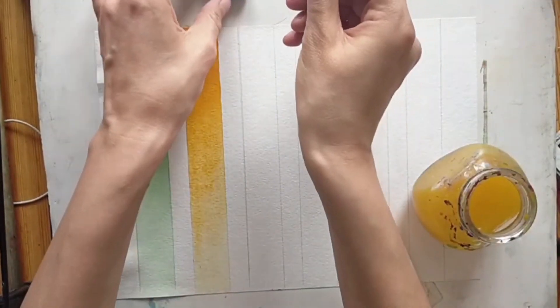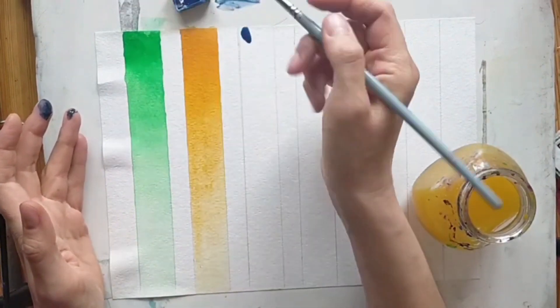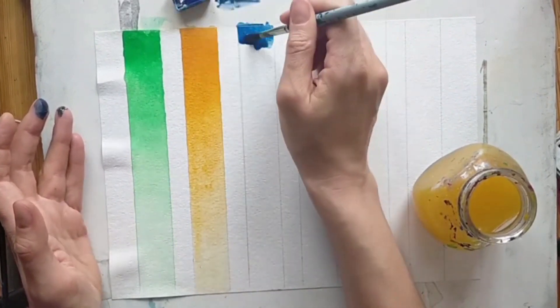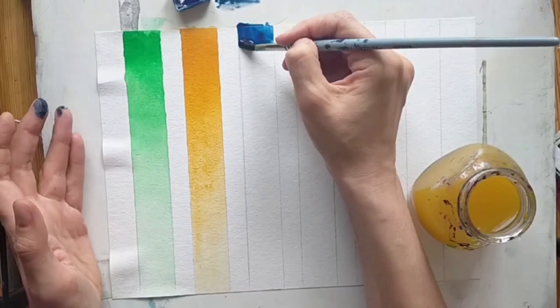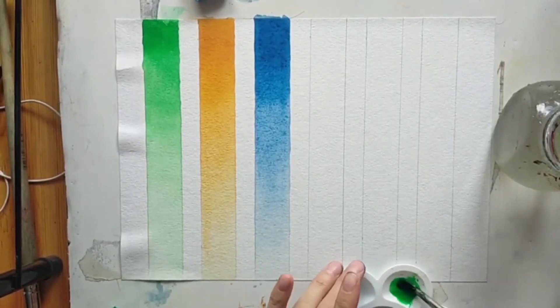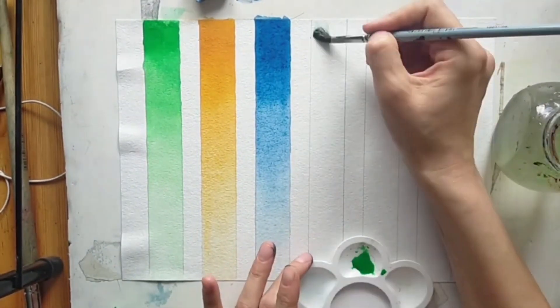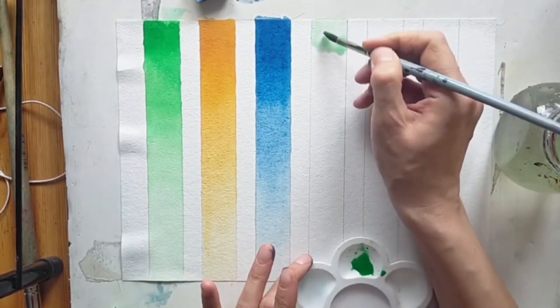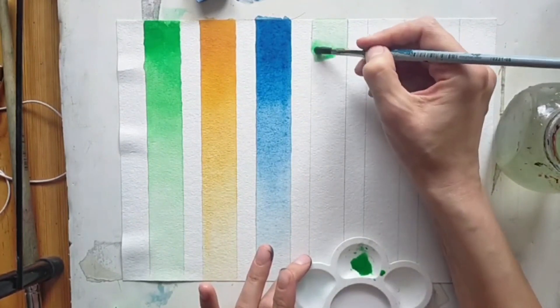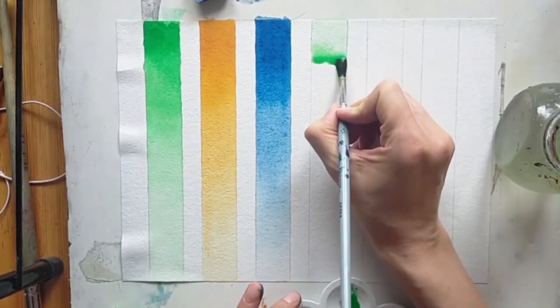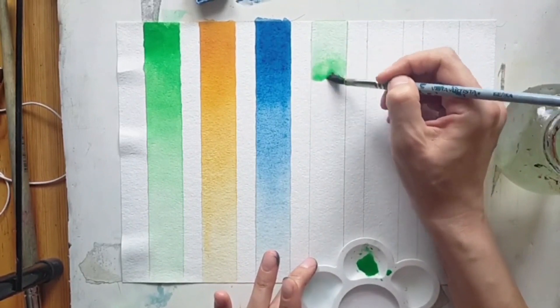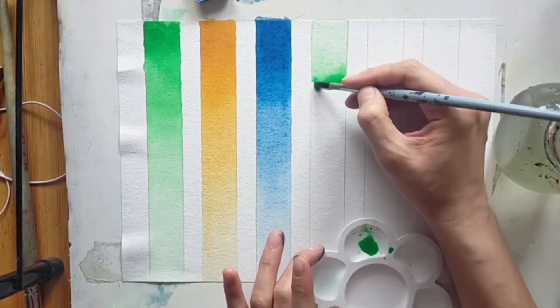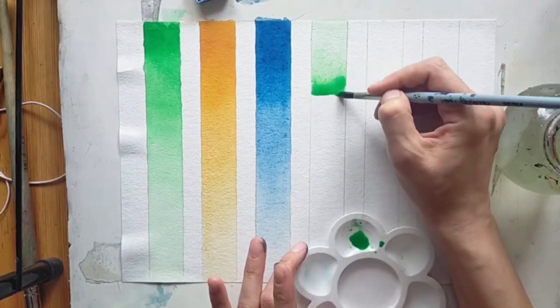I took the blue color. You can do this task. I have only the first three stripes. The second three stripes will have a slightly different task. You can stretch all six stripes from dark to light. Now I have made a blue one on the same principle. And the next three stripes, you will have a slightly different task. It's a little more complicated. I think you've already guessed what's going on. In other words, we need to do exactly the opposite, from a light tone to a rich green.